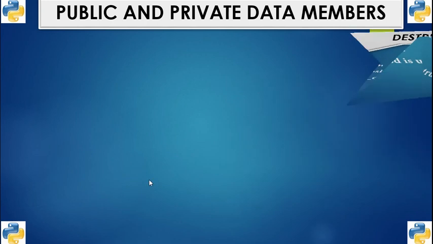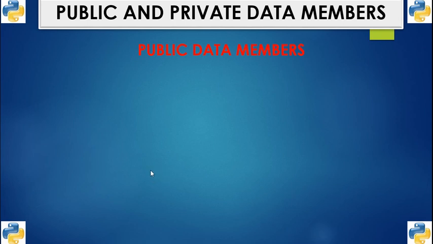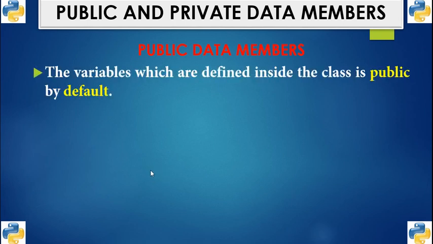Then the next one is public and private data members. So நம்ம C++ we would have studied the visibility mode. The same thing here, public data members. The variables which are defined inside the class are public by default. So நம்ம class குள்ள create பண்ற அத்தனை variables என்னது? Class variables. So all the class variables are acting as common to all the objects created in the class. So the class variables are shared by all the objects in the class. இந்த concept தான் படிச்சோம். So default எல்லா class variables எப்படி react ஆகும்னா public react ஆகும்.